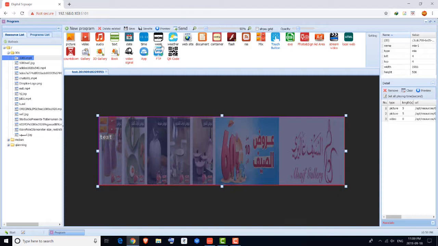So that's it, and I think you might try all these things. There are also beautiful things like the weather widget here, but it should be online so it can get the online forecast. There are also countdown, gallery, 3D gallery, book. We can try them all and choose what you like. You can even make date and time, text, audio, everything. So easy.